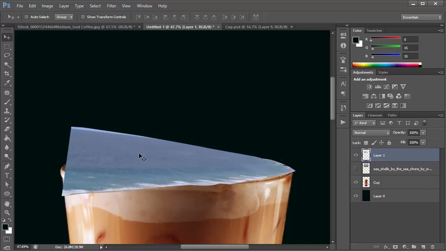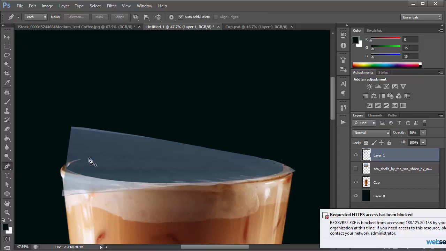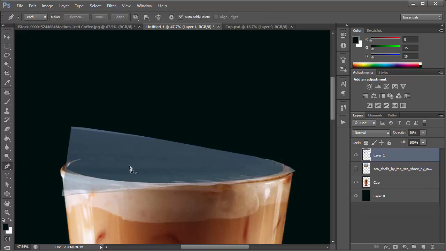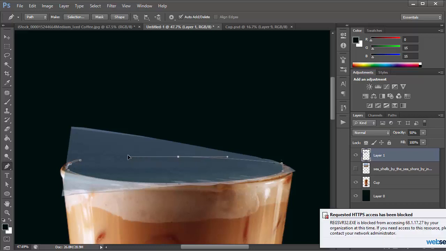So as is, since I can't see the cup, I'm just going to go to the opacity and set that to 50%. And then I'm going to take my pen tool again, and I'm just going to start creating the shape for this thing. So like that, and I'm going to come here, hold down shift, and then come here and here, and then we just want to make an approximation as to where the other side of the cup would be.